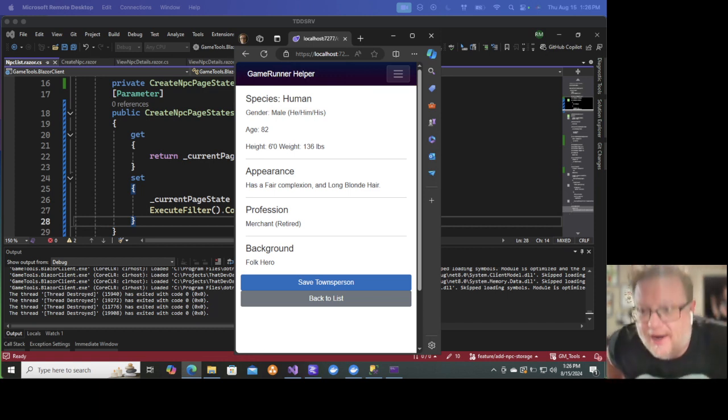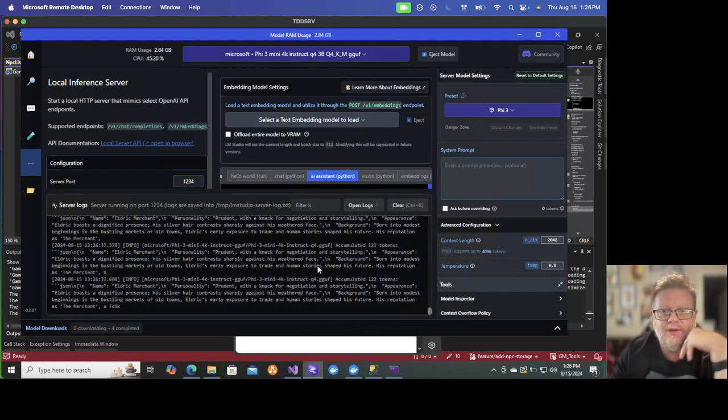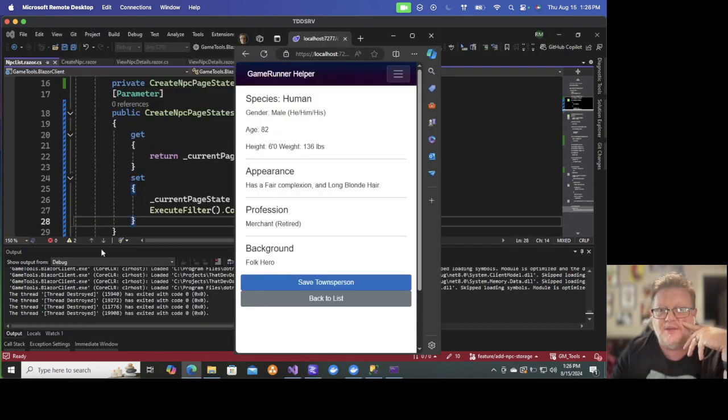And I do want to get that debt paid off soon, perhaps even next week. But it's running slowly through the LLM. You can see that it's working away, and we'll have an NPC back in a minute.